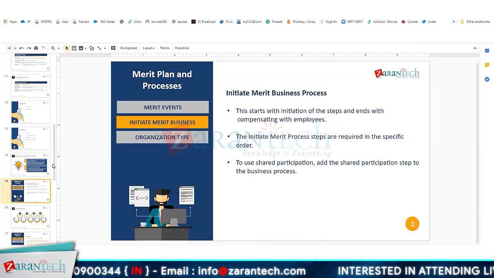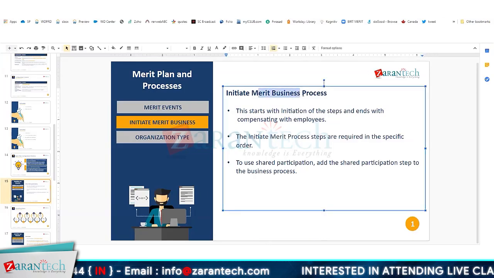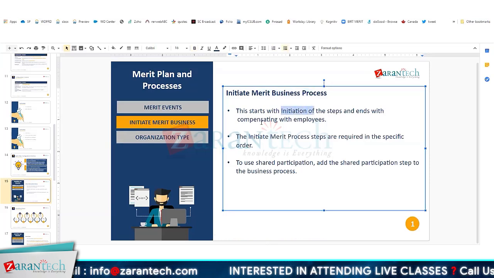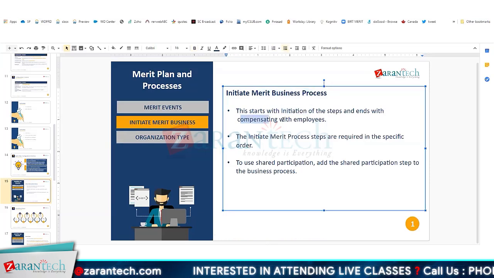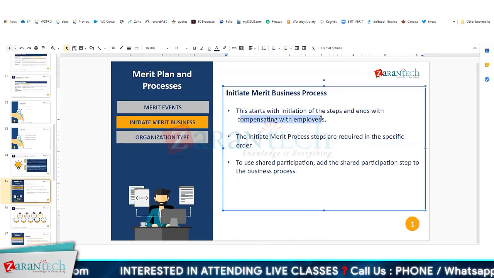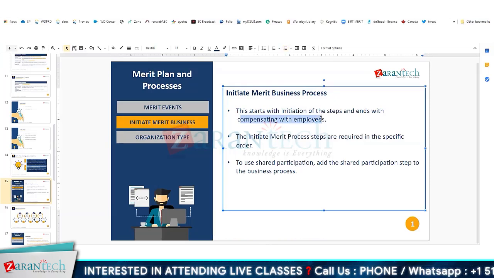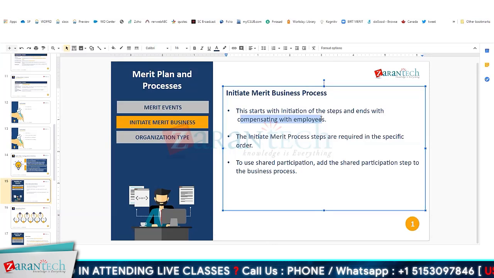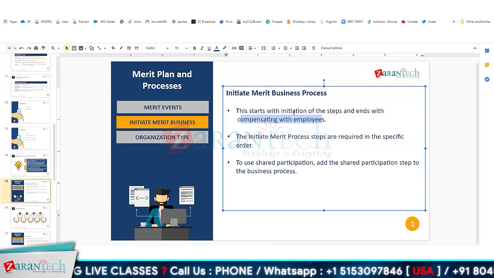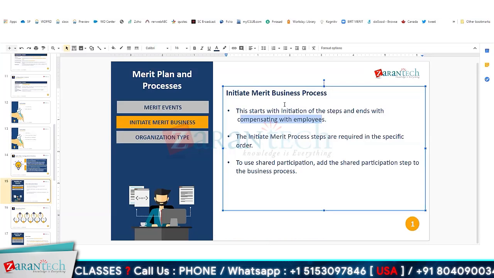The overall merit business process starts with initiation, and then it ends with compensating the employees. The last step is when the employee actually gets paid, the money gets deposited into their bank account. That is the last step of the merit process.